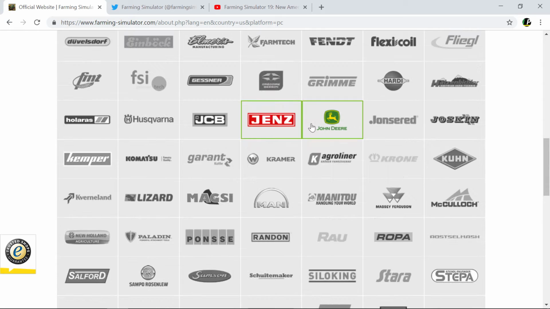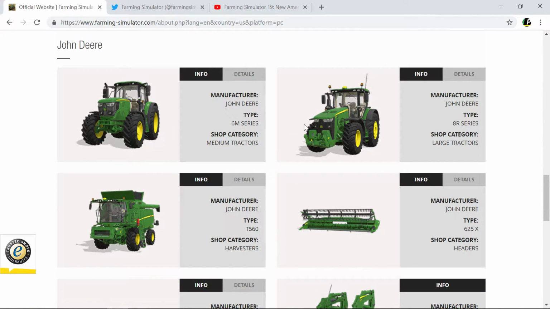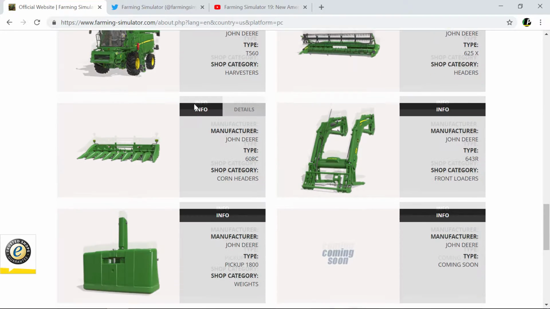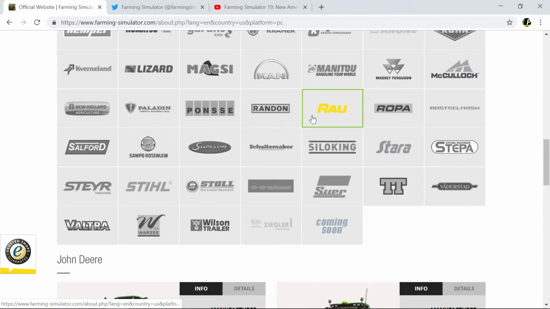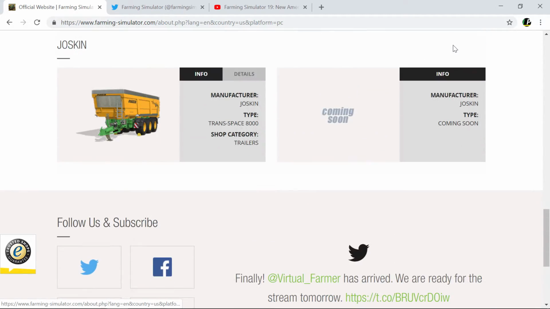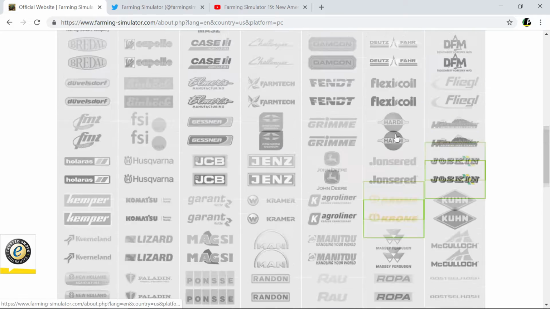I don't know what was in last week. Same as last time, and we've got our 6M series in this time, an 8R, and we've got our loader. That was all there, wasn't it? Just new there.